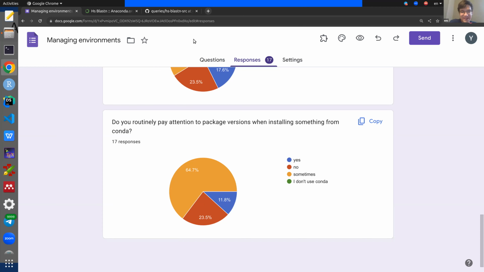I guess the question was motivated by our own observation, because we have had a couple of cases when we installed software from conda. Maybe a little bit of background: that was when we were moving from one server to another.